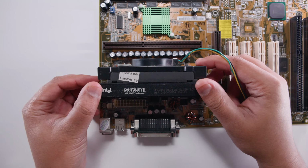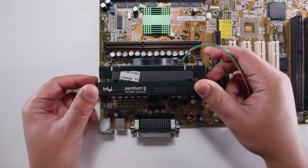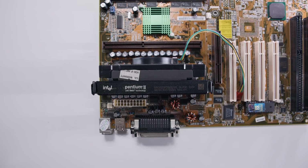And I'll show you this one more time with a stock CPU in the other CPU socket, just for good measure. Press it in and Bob's your dad's brother. And there you have it. An absolute dream of a motherboard. This is what dreams were made of.